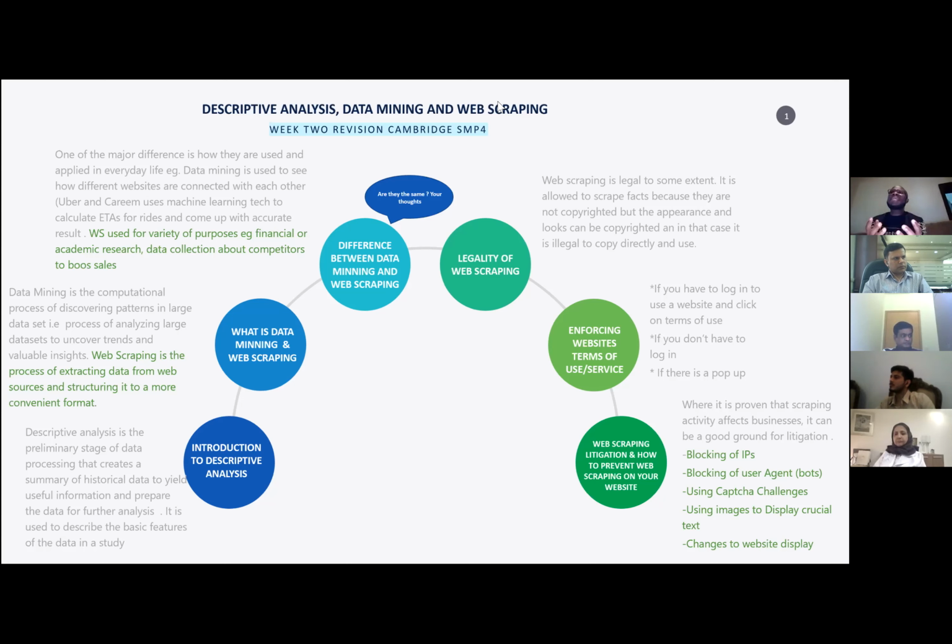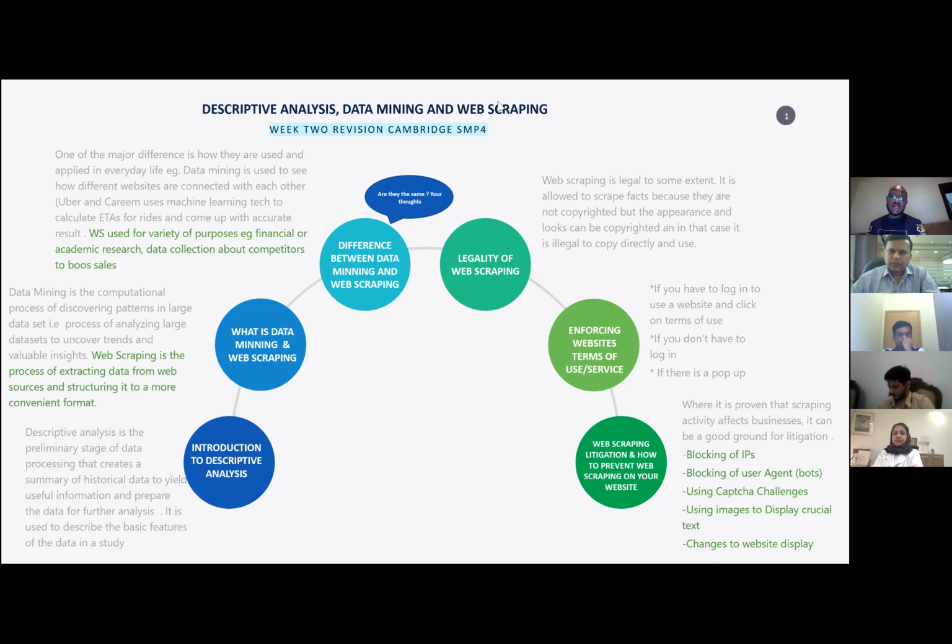Another thing for data mining is you can use it to predict, for instance, in a supermarket, if I come into a supermarket all the time, or a group of people come into a supermarket, and the products they buy every time, you can gather and aggregate that data and use it to predict how you should structure your aisle in order to arrange products, so that if A buys this product, it will automatically buy B or C. So you can use it to predict future behavior of consumers on the shop floor. So some of these things are the uses of data mining and web scraping.